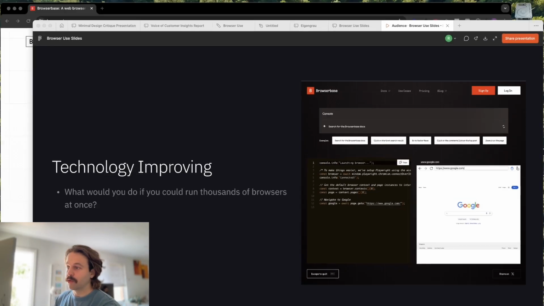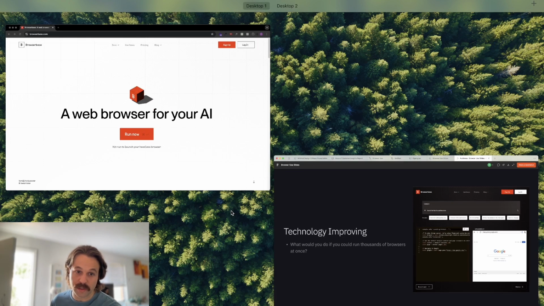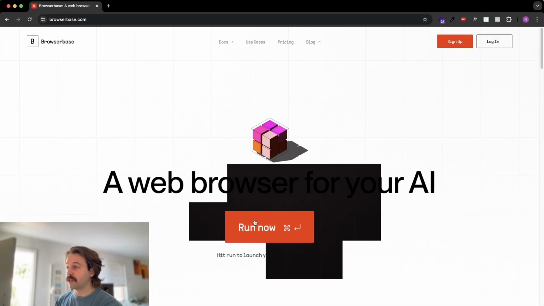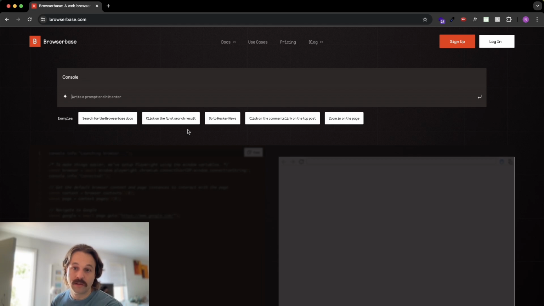So the technology is going to improve pretty quickly. Language models are constantly improving, and the infrastructure is going to improve pretty quickly as well, I think. So companies like Browserbase are going to make it incredibly easy to run this kind of browser automation in the cloud, which is going to make it very easy to scale. I think that just with a simple API call, we're going to be able to complete little pieces of browser automation for whatever we want, really. And because we are not going to have to manage the underlying infrastructure, it's going to be very easy for us to build solutions and systems that sit on top of this infrastructure. So yeah, the base infrastructure is definitely on the way.